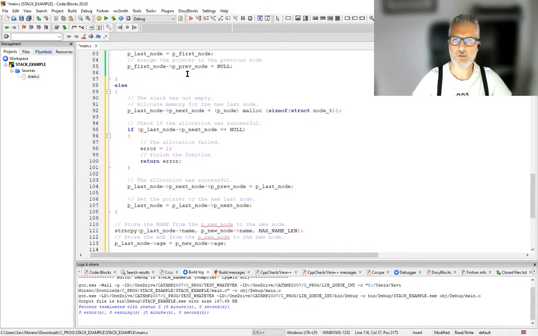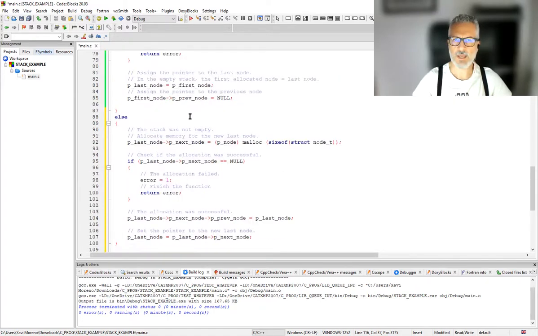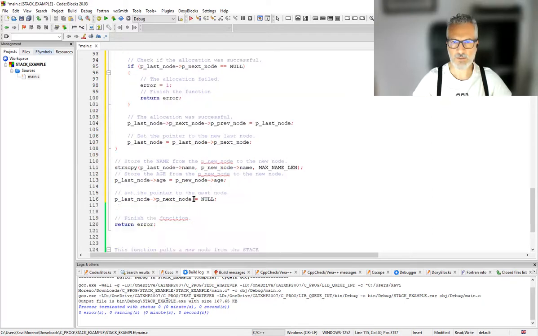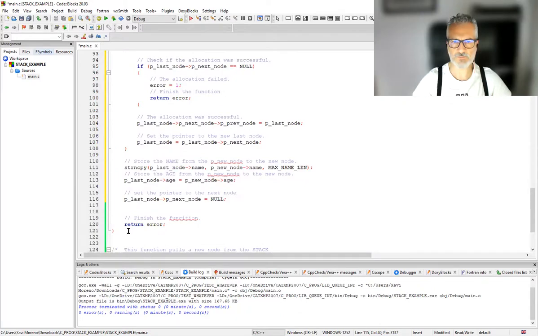In any case, once I've created the new node, the pointer to the next node doesn't exist. So it's equal to null. I think that's all I have to do.